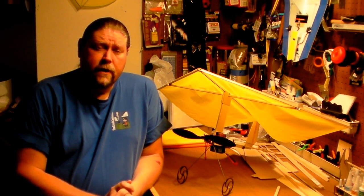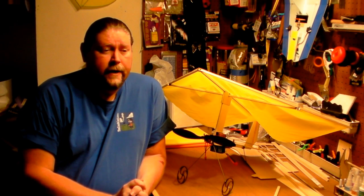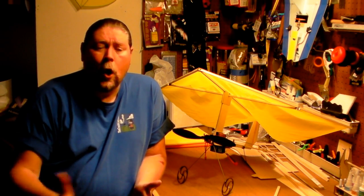They didn't have that stuff when I was younger. When I first got into the hobby at 13 or 14 years old, they didn't have ARFs. And when ARFs finally did come onto the scene, they were pretty much junk. You could fly them, and some flew very well, but if you crashed it, you put it in the dumpster — it was very hard to repair those airplanes. Nowadays you get better quality products. Nonetheless, there is nothing like the satisfaction of constructing an airplane yourself, something that looks good, flies well, and meets the intended goal.